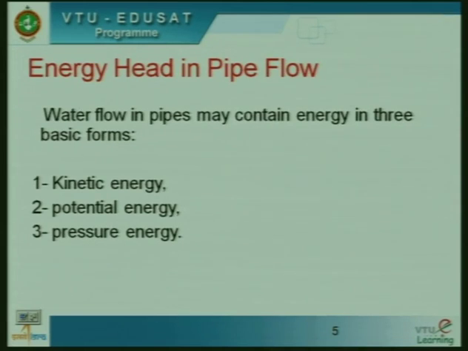Let us go back to fluid dynamics. Kindly recall, total energy consists of three types of energies. One is kinetic energy, the second one is potential energy, the third one is pressure energy. So, what is kinetic energy? V square by 2g. What is potential energy? Potential energy is nothing but the datum energy.